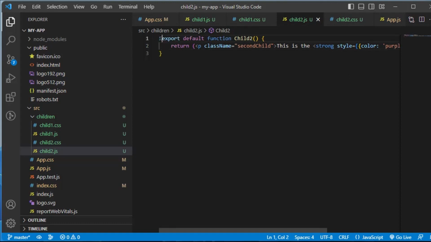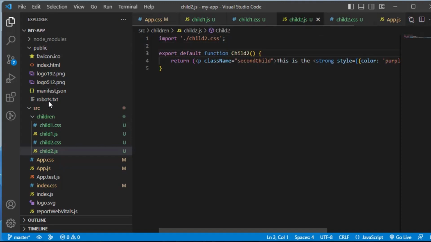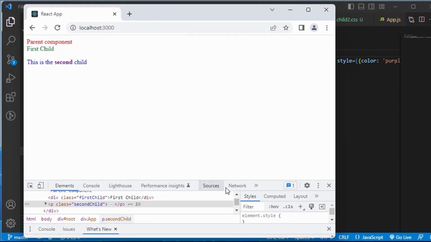Let's import the CSS file and rerun our application. So that's the updated application. We have the parent component in red color and custom styling on the child components.